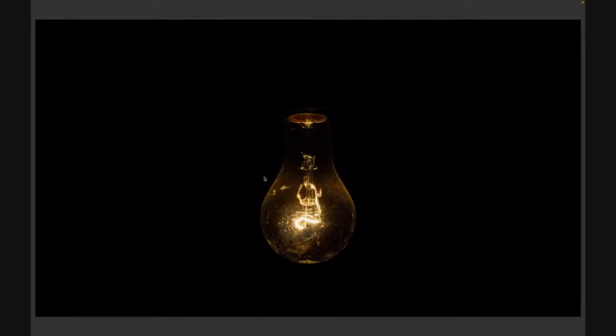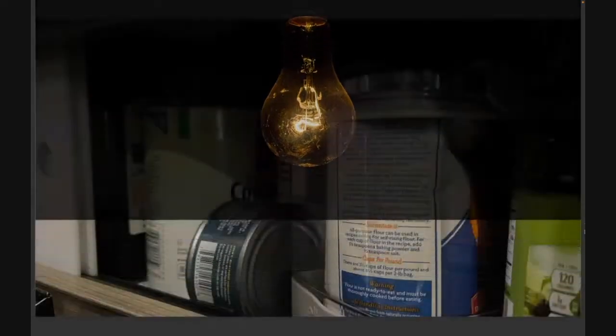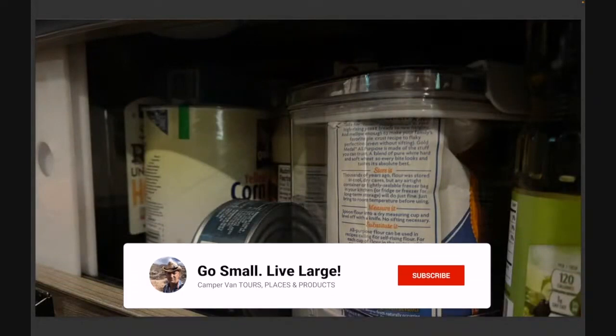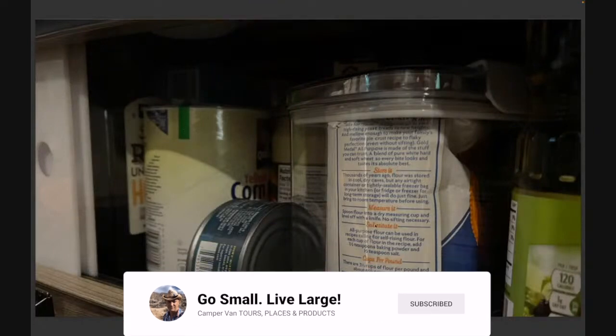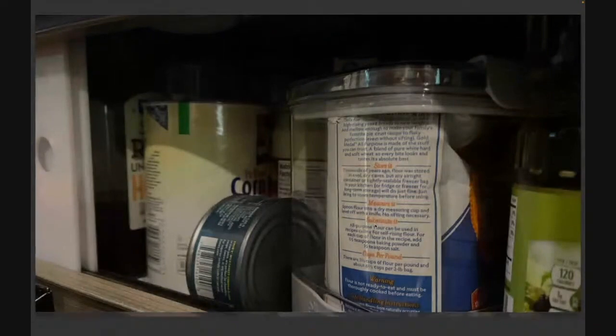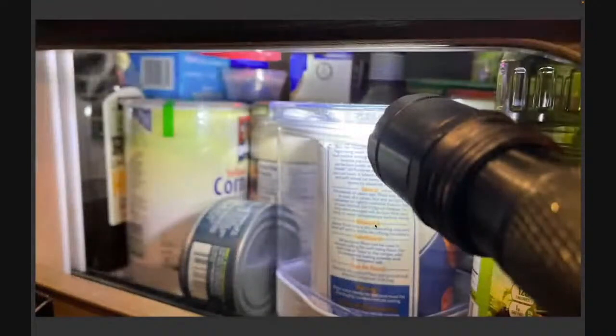This has to do with lighting. What I discovered is there is never enough light in the right places. This is my pantry cupboard under my Murphy bed, and this is with the hall lights on — you can't see anything beyond those first couple of items. So what I do is get the flashlight out and I'm fumbling around trying to find the one thing in my pantry storage cabinet. I store everything there: toilet paper, baggies, and cornmeal apparently.